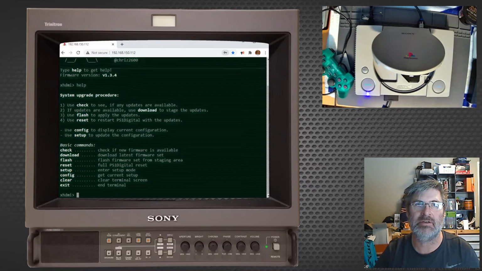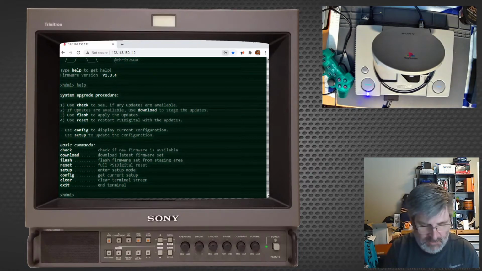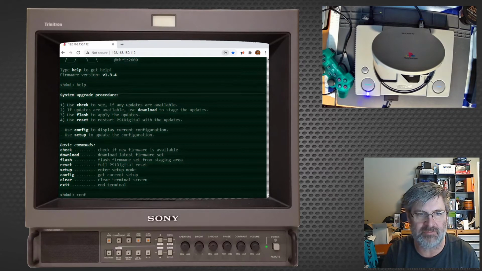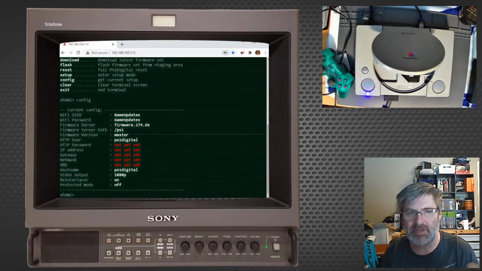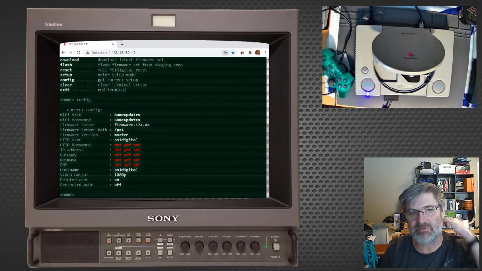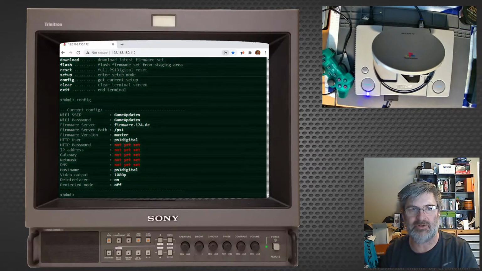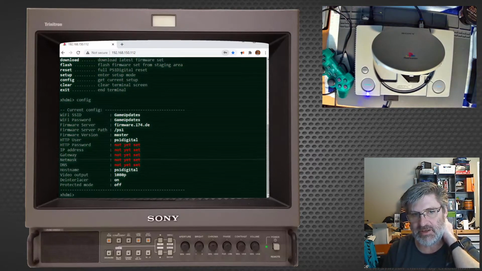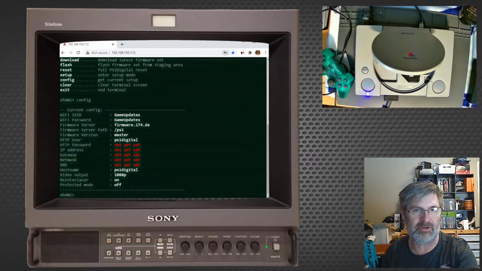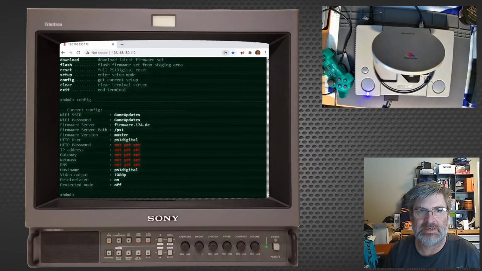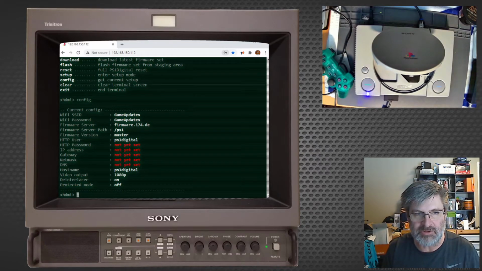That looks good. At this point, I'm just going to go into the setup, and we can see what we've got. Let's go into config and explore the menu, and it tells me everything I'm really going after here: what firmware version, the server, the path, and what version. That is directly correlated to the address you can browse to and see the path and master, whatever you're going to do there. You can change stuff also.